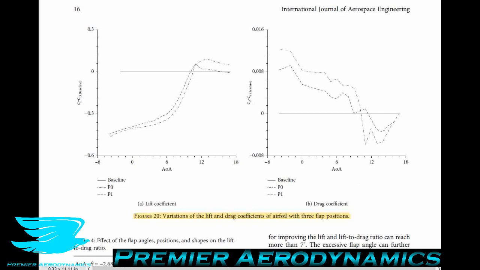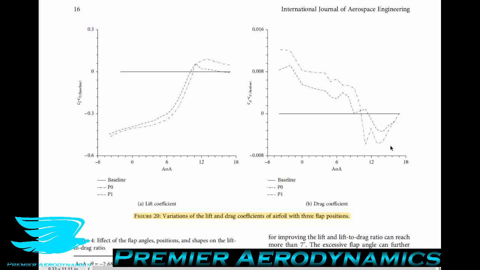And it can be said overall that putting the flap farther upstream increases its effectiveness for better or worse. So what I mean by that is, if you look at these graphs here, if you put the flap further upstream, which is P0 compared to P1, P0 always affects the airfoil's performance more than P1. So you can see here that this dash-dot line, the lift in the pre-stall regime is always worse, and in the post-stall regime always better, and the drag is always worse, and always better in the post-stall respectively, compared to P1, which is further downstream.